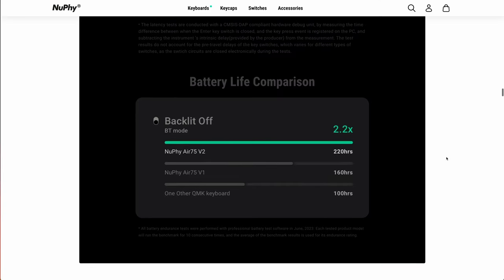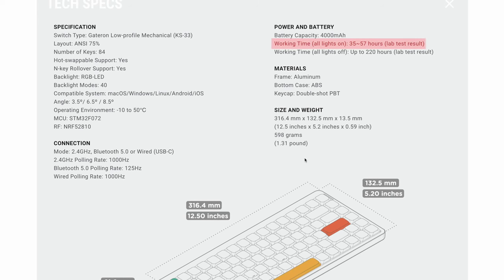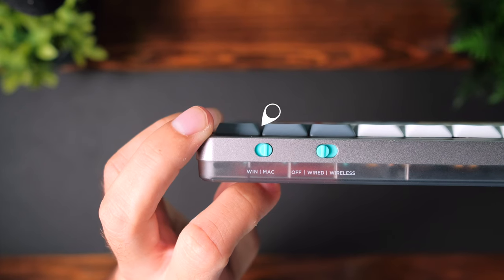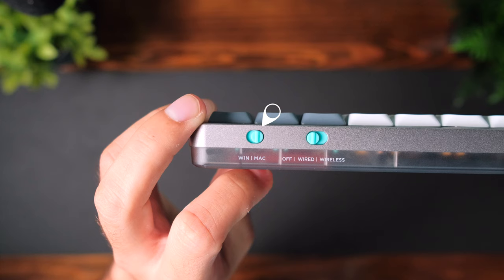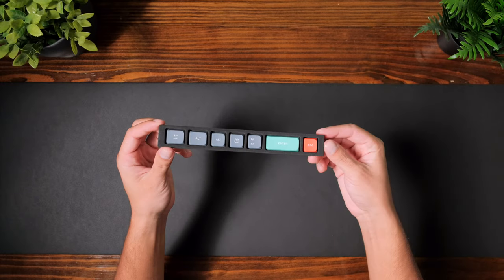In wireless mode, if all of the lights are off, the keyboard should last up to 220 hours, which is around nine days. And with all the lights on, it should last between 35 to 57 hours, which is around one and a half to two and a half days. The keyboard also has a switch on the back for either using it with a Mac or a Windows machine, and in the box you get a set of keycaps depending on which OS you're using. These extra keycaps, as well as all of the keycaps on the keyboard, are double shot PBT, which means they'll last a long time without showing any signs of deteriorating.